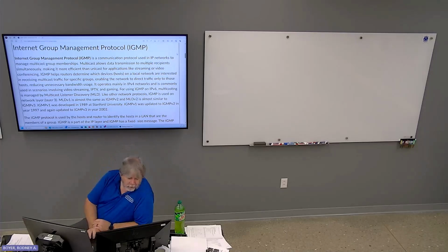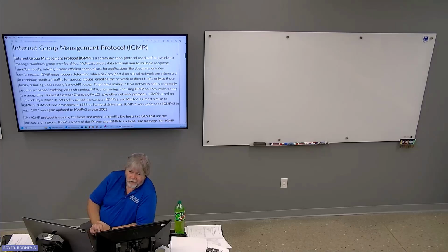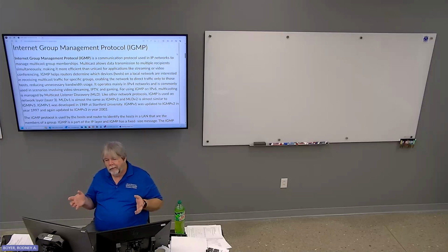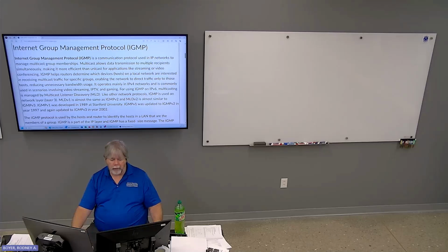Okay, so anyway, IGMP helps routers and smart managed switches, the ones that have some intelligence built into them, direct network traffic, so only the hosts that need the traffic or want the traffic actually get it. So you're not just blasting everything out over every port on the switch. Only those who are interested in receiving multicast traffic get it.